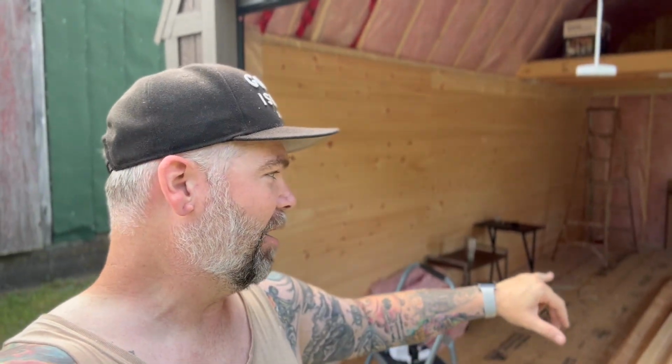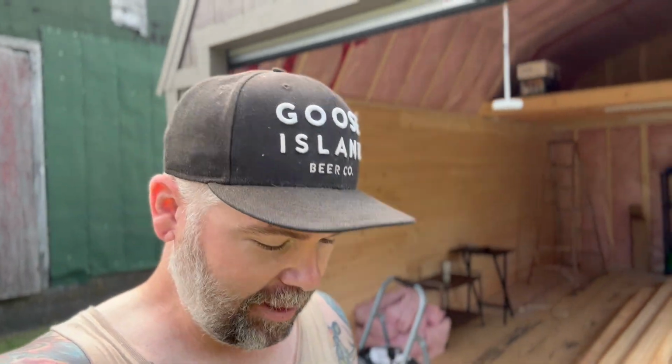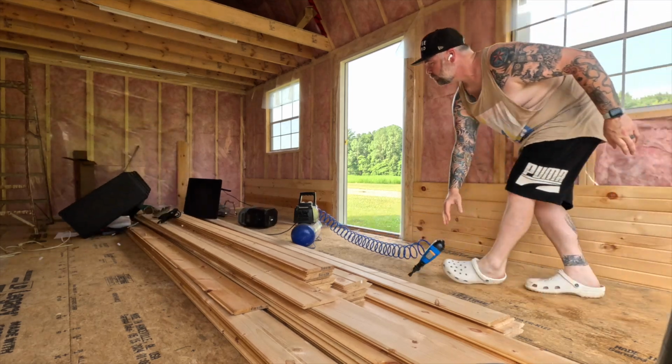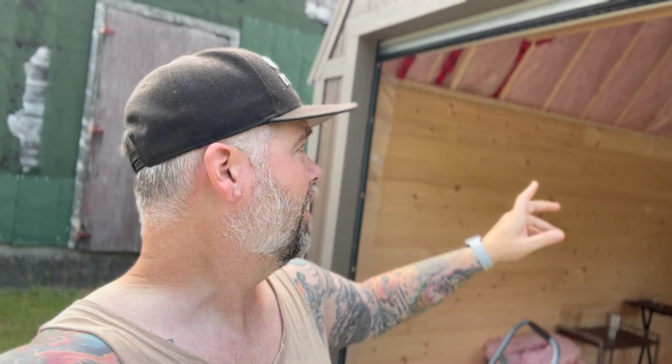Now, I did want to mention, I did have a big crash come down in here while I was working. I pulled a little too hard, and I wound up taking my power supply, knocking it over. The shelf flew over. I don't know if I captured it on my GoPro or not. I'll throw it up on screen. It made me a little nervous because the EcoFlow is pretty expensive to be thrown on the ground. It only fell from like 2 feet or so, but still, I don't really want to break that thing. I just got it and it's worth a good amount of money.